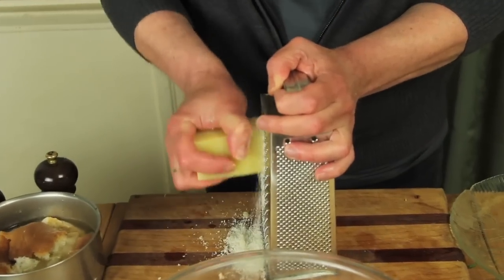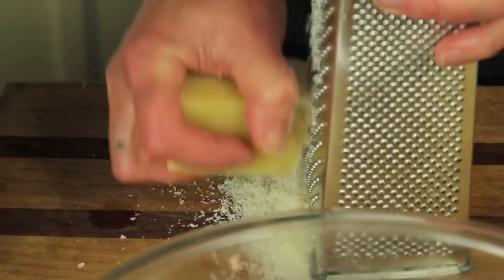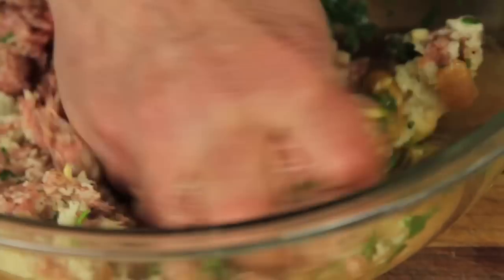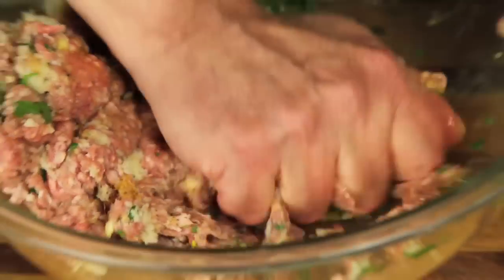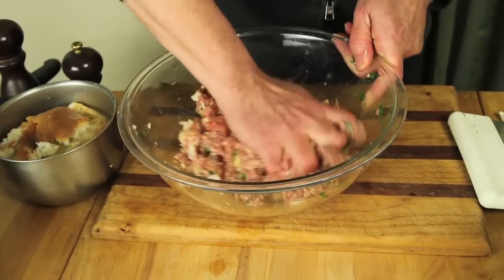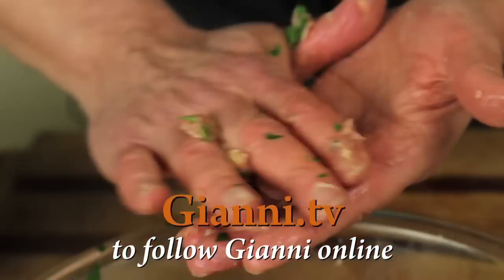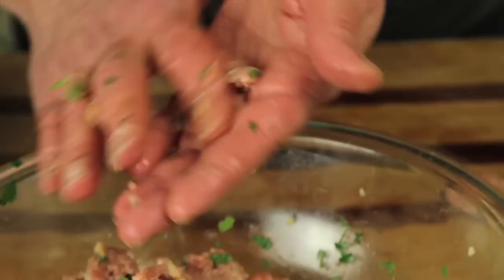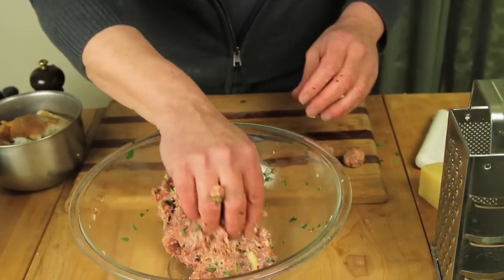Okay, so I'm grating some pecorino romano here. This is gonna be the final ingredient to go into the meatball mixture. Just pick that up and put it right in there. And once we have everything well incorporated, I'll start forming the little meatballs. So we're just taking a little bit. We're gonna make very small meatballs. Just like this. They're not those, you know, the gigantic ones you might want with a gravy. And we're just gonna roll these together.